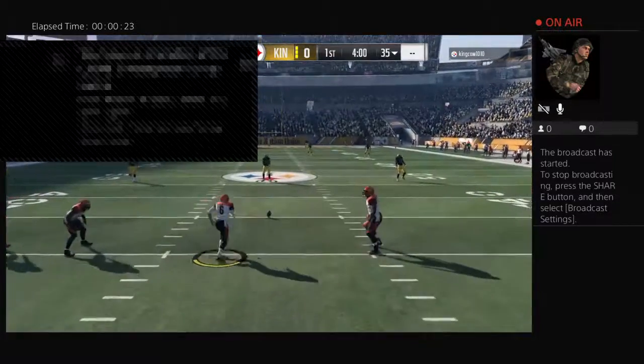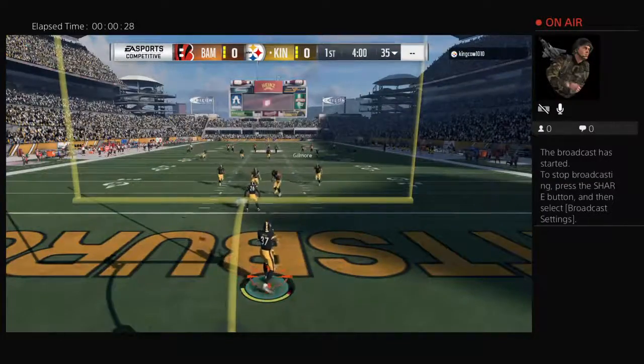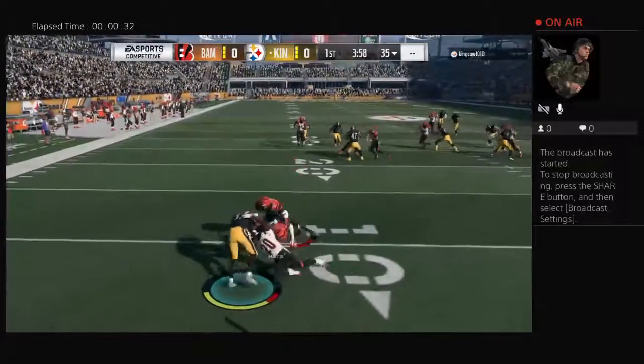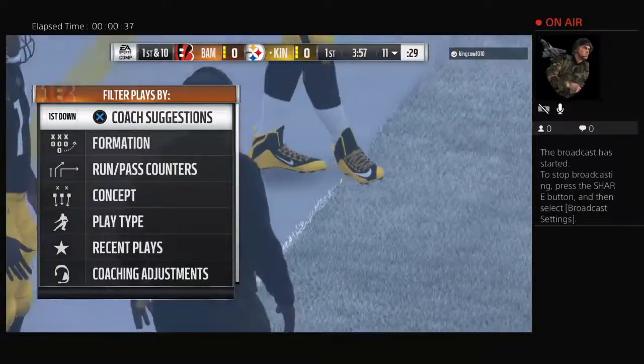Here's the punter, Sam Martin, now ready to get us started. And off we go in Madden Ultimate Team. This is taken about 7 yards deep, and they'll start in a hole here as he's brought down at the 11-yard line.